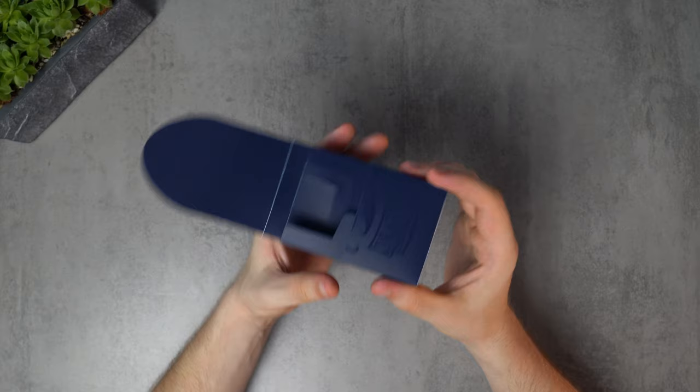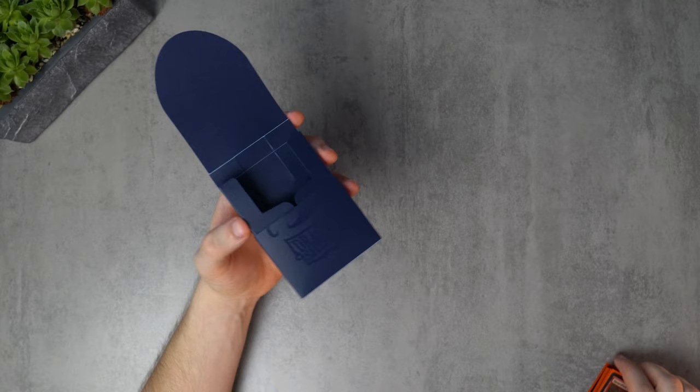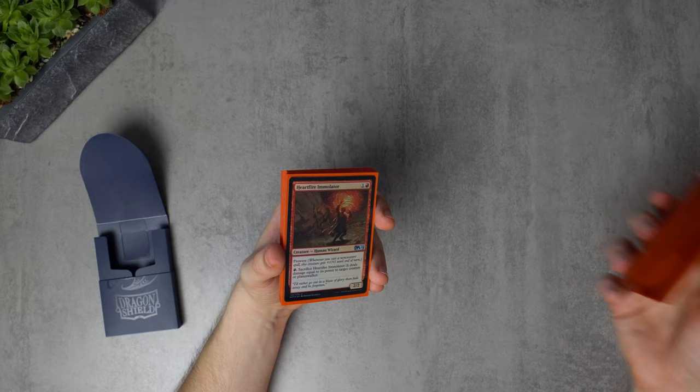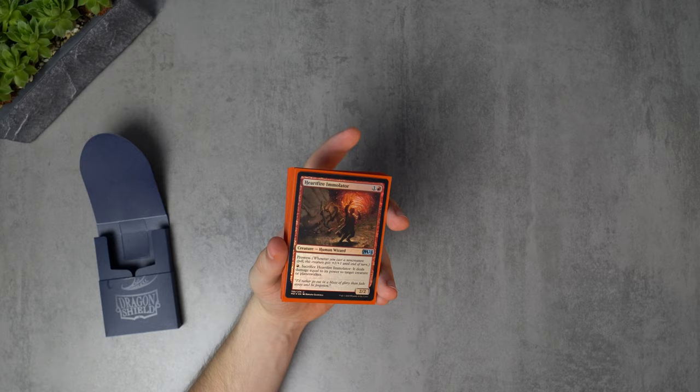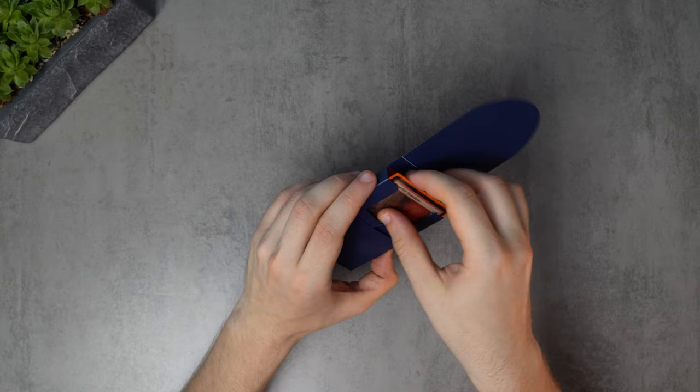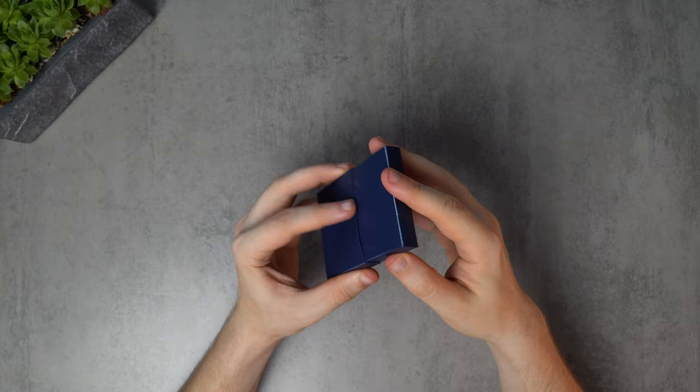What would happen before when you were trying to insert the cards? These are, by the way, tangerine matte Dragon Shield, so pretty standard outer sleeves. I also have some double sleeve cards with perfect fits inside. So we're gonna test both. So these ones are single sleeved and they should fit pretty easily. And they do. Like there's quite a bit of space and you just close it like that. Perfect.